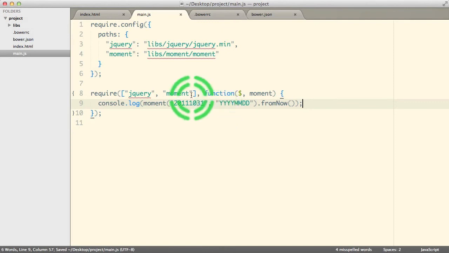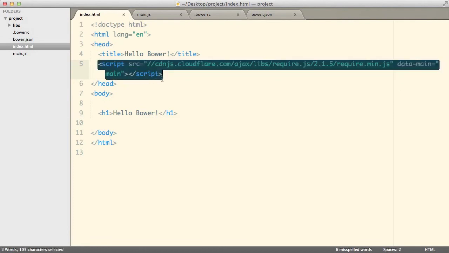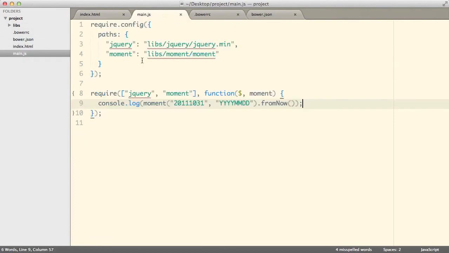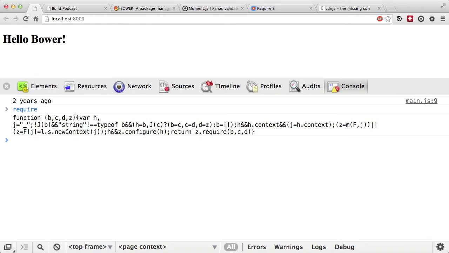use moment. Now notice here, this becomes a lot more efficient because number one, you have only one script tag, and number two, you only need to come back to these paths to define where are the exact JavaScript files, and they are all being maintained by bower. Great, so now when we come back and we refresh the project, well, nothing seems to have changed, but we are obviously using require.js to do our modular JavaScript file loading.